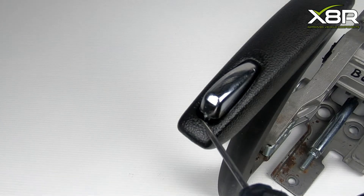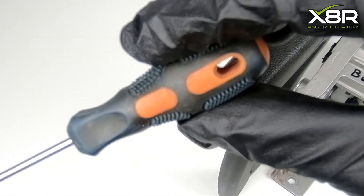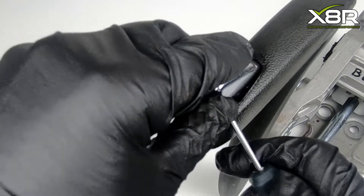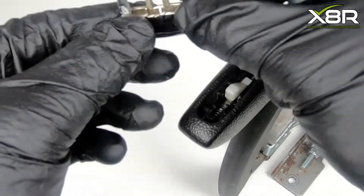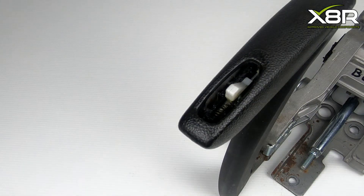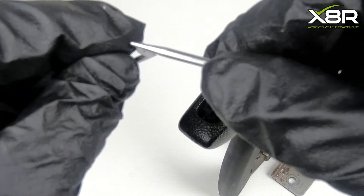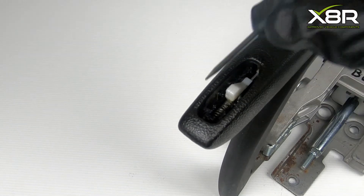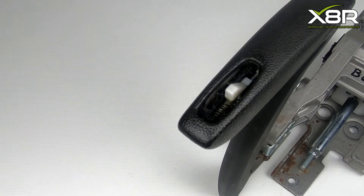You can see here the old button in situ. When fitted, our new button looks exactly the same, except it's made from metal so it won't snap like this original. You will often find it in this position. If you lever it out, you can see here the area where it's snapped, which is what causes the issue. This is one of the lugs which commonly snaps off because it's made of plastic. These locate as shown here, so just check that there are no remnants of this plastic before installing our new button.